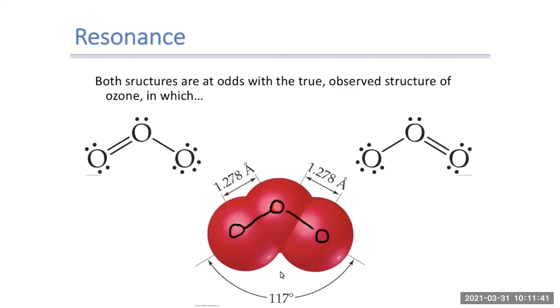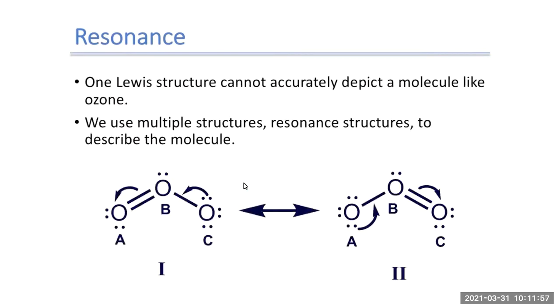How can that be? When we have a double bond, that's more electron density, so that pulls the two atoms closer together. How could they be the same number? And this is what resonance actually teaches us. One Lewis structure may not be an accurate depiction of a molecule. Instead, multiple resonance structures better describe the molecule. So what's happening in real life is, if we take our lone pair here and turn it into a double bond, I can take the double bond and turn it into a lone pair.